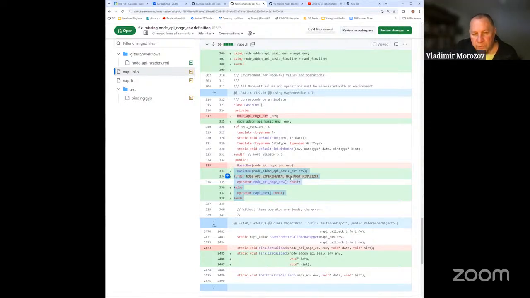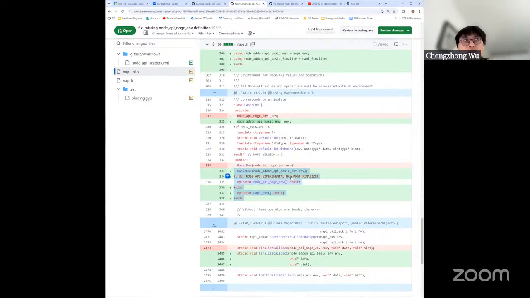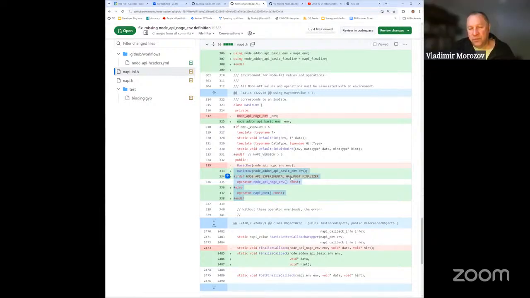Oh, you have both of them, right? I don't think we need. Oh no, you don't have both. So technically, from the C++ point of view, if you have an alias, they treat it as exactly the same type. There is no kind of verification. In our case, basic environment and Node.js environment are both aliases to the same type. So from the point of view of C++, they're exactly equivalent. Even if you have a function which accepts any of them, you can pass any other. It's all interchangeable.